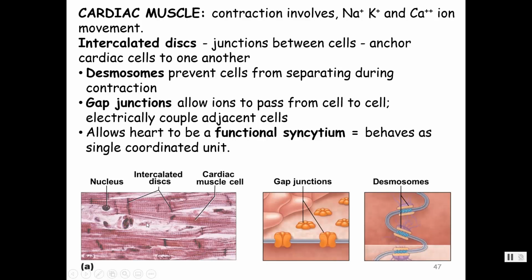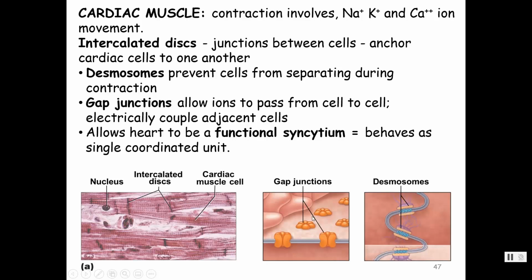Cardiac muscle, they were striated like skeletal. Sorry, they were 1 nucleus per cell, so uninuclear, and they were branched. They were connected through these intercalated discs. So that was kind of your tell if you had a tissue lab practical. That's how you could tell. They have desmosomes, which are these tight junctions that are basically going to help the heart muscle hold together, so give it integrity so it doesn't separate.